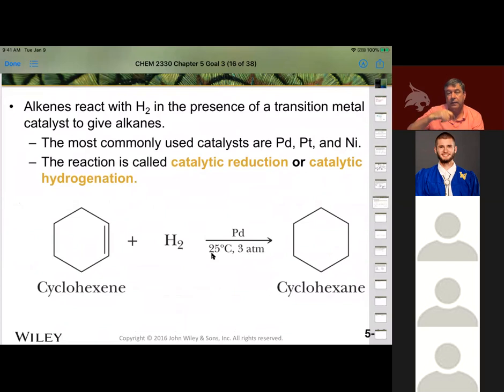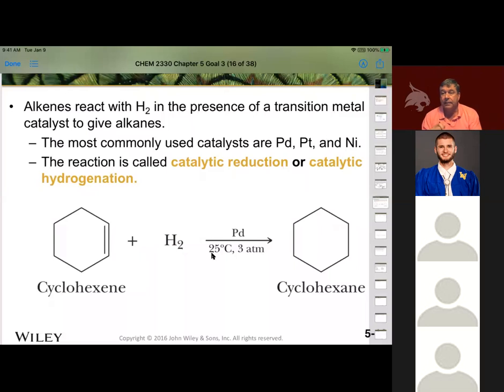There is one in the book that gives you an idea of this. If you add a hydrogen first and wait around for a carbocation, you're going to get a mixture of addition at the top and addition at the bottom. Think about it. Every time you have a carbocation, it can be attacked at the top or the bottom. If you form an intermediate that forms a three-membered ring with bromine or chlorine, you have to have trans addition. It has to come in from the other side. Anytime you have boron or catalytic hydrogenation, you always get syn addition. It always goes to the same side. So those are the three different types of addition you can get: mixed, syn, or trans, and the three different reactions that do it that way.